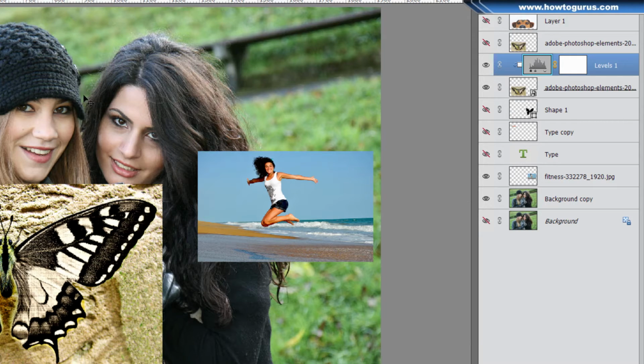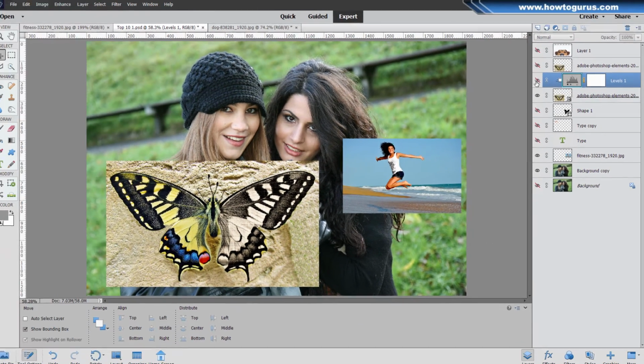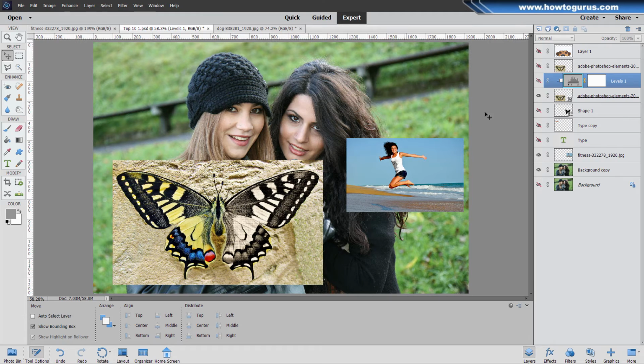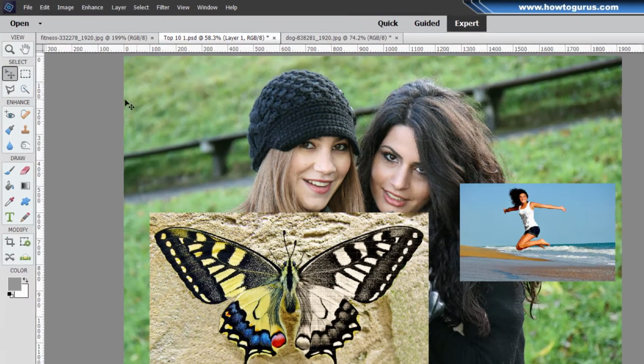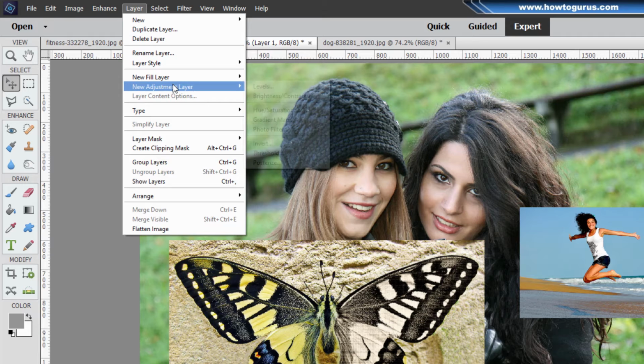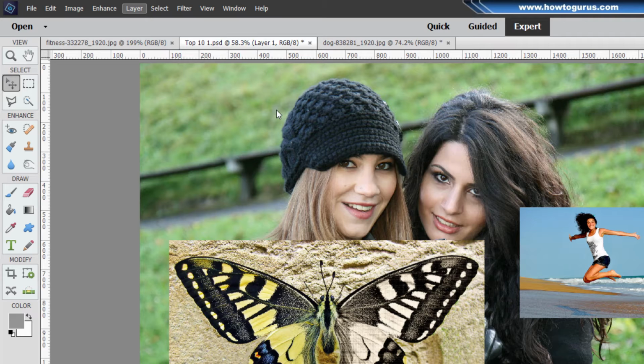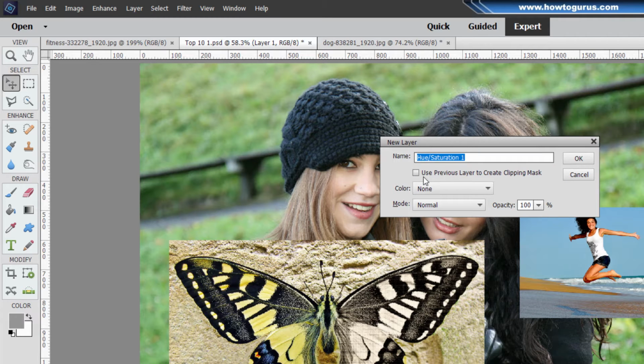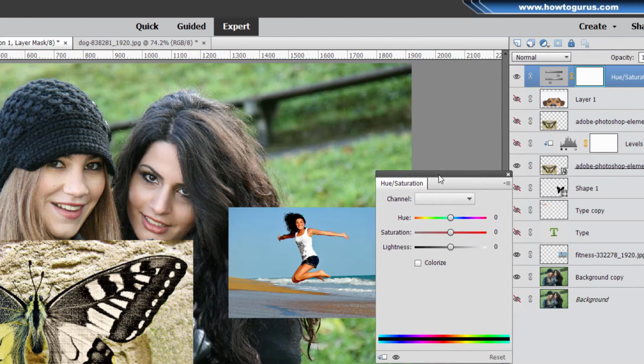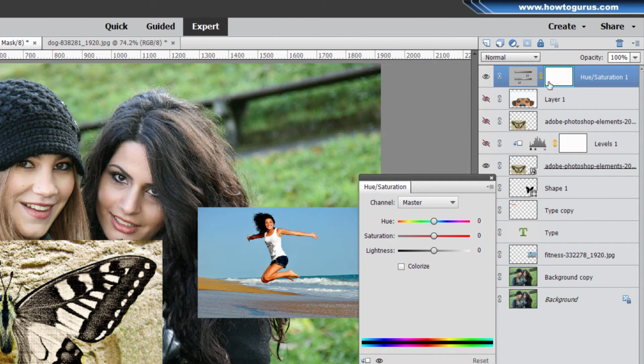And if I wanted to adjust everything in here, I'll hide that. Let's say I wanted to adjust the whole picture. I can do that with an adjustment layer. Let's go up here to the top layer. And adjustment layers work on anything below the position of that adjustment layer. So Layer, New Adjustment Layer. Let's come down to a color adjustment here, Hue Saturation. Same thing. This time I'm not going to check that checkbox. Choose OK. It's now going to apply the control here on everything underneath that layer.